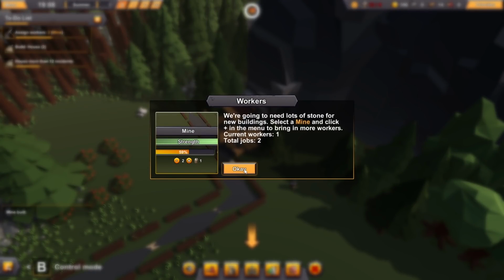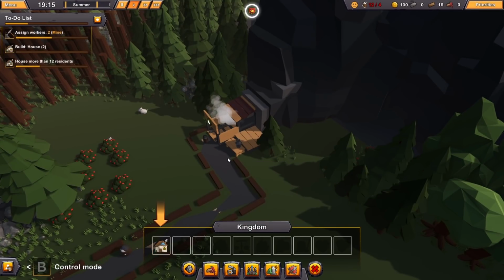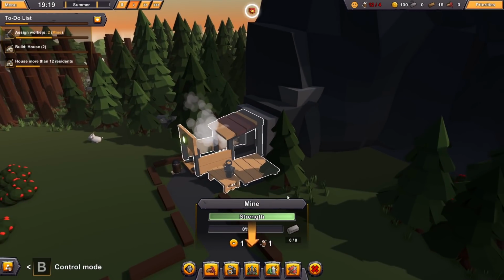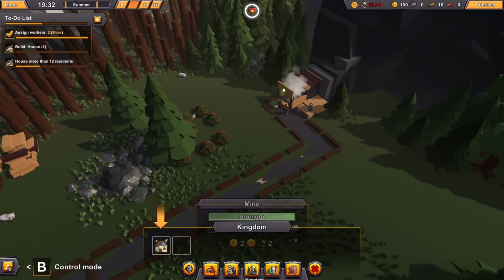All right, workers, we're going to need a lot of stone for new buildings. Select a mine and click plus in the menu to bring more workers. Current workers 1, total jobs 2. So let's go ahead and increase that. Oh, we can build some houses, too. Look at the smoke coming out of there. Interesting. That little arrow's blocking the way. There we go. All right, now let's make some houses.